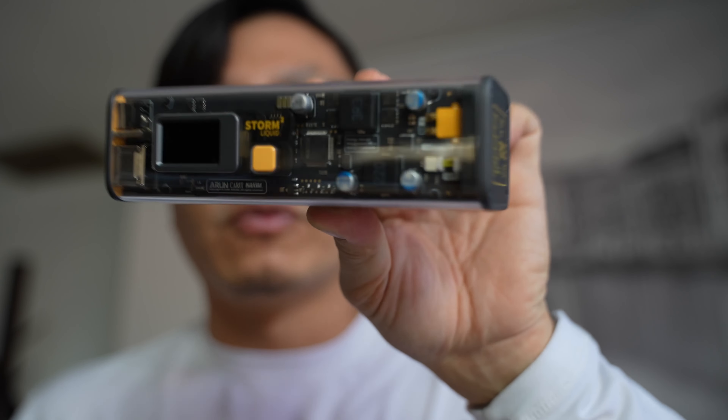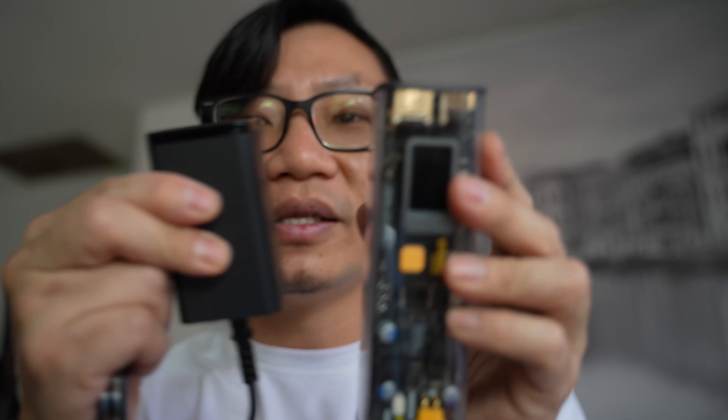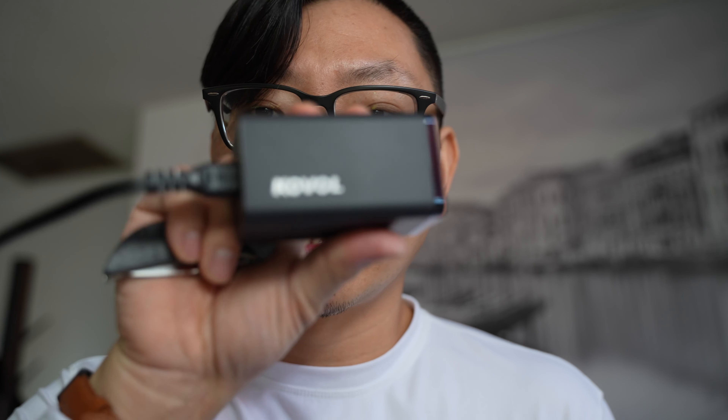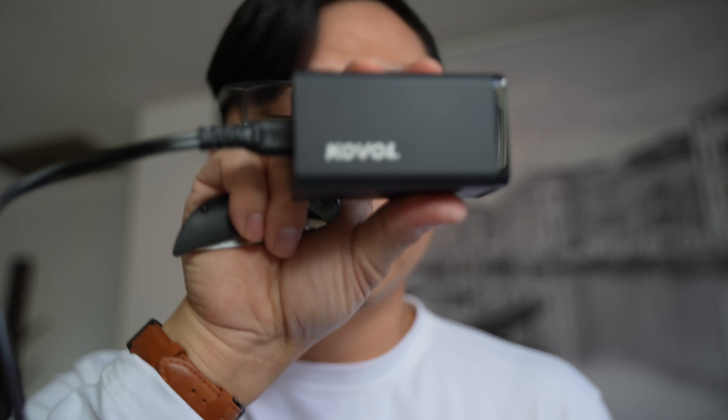I have a link down below for this battery pack, which is pretty awesome — it's the one I travel with now, and it almost looks like a match for the charger. I'm going to go ahead and recommend you check this out. I'll have a link down below. You can get this right now on Amazon, and it ships via Amazon Prime as well.